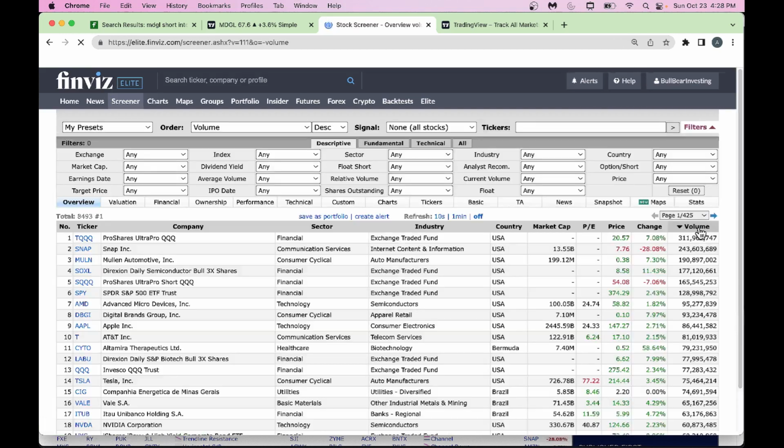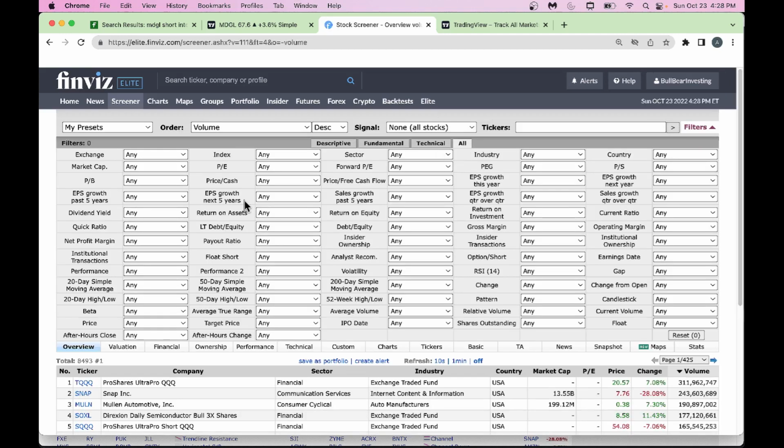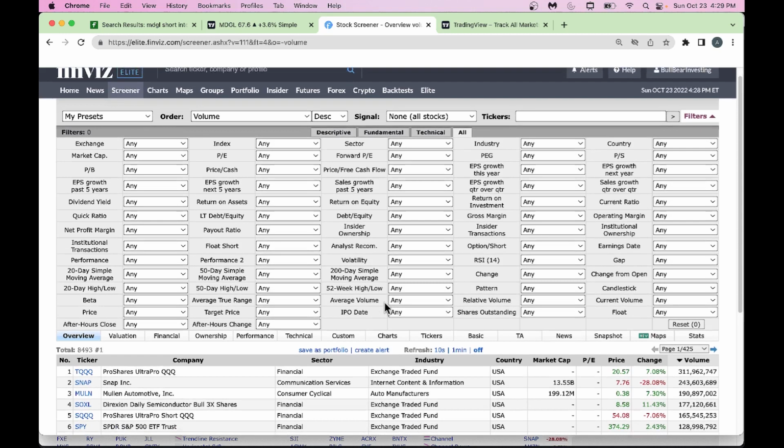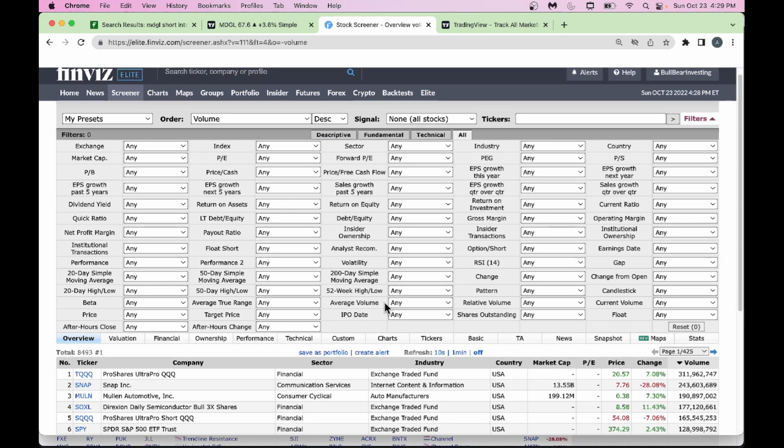For example, I like to look at the all view with all the filters here. This is the simplicity of the platform. I love to change my filters pretty easily. This platform gives you that ability. You don't need to be a technology wizard to change these filters.